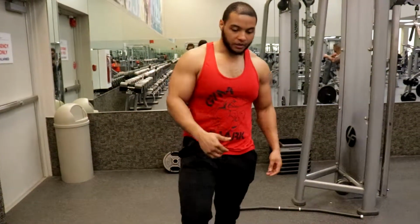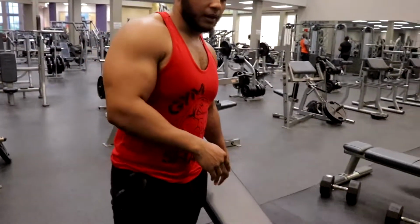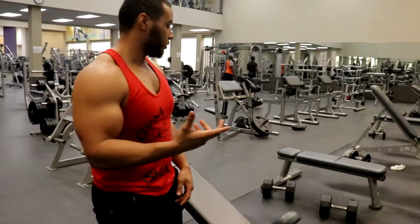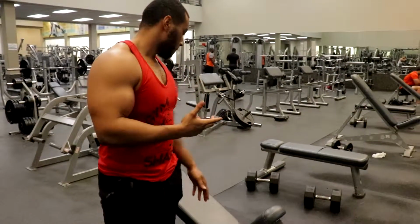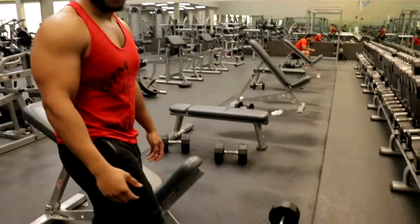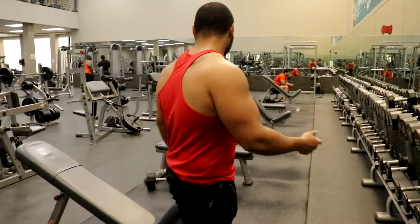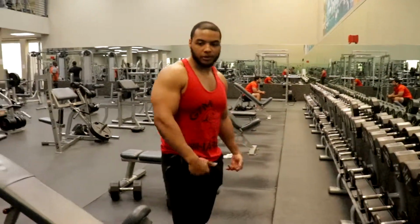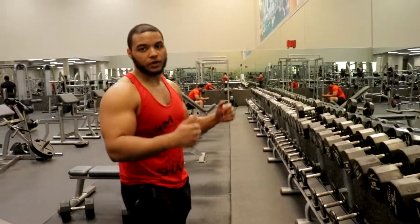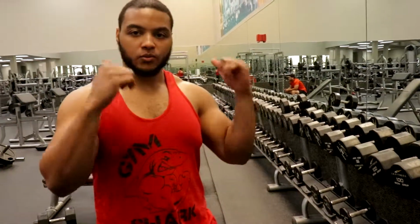So then from here, I'm gonna jump from this to doing incline skull crushes. I'm pretty sure people have done this where they did flat bench skull crushes. Well, if you try it on this, it's a little bit more difficult. So I'm gonna do it on here with the barbell, and then I think I had dumbbells. What did I do with the dumbbells? I had 30-pound dumbbells for each arm as well. So that way, you're supersetting the heavy lift with skull crushes with dumbbells.